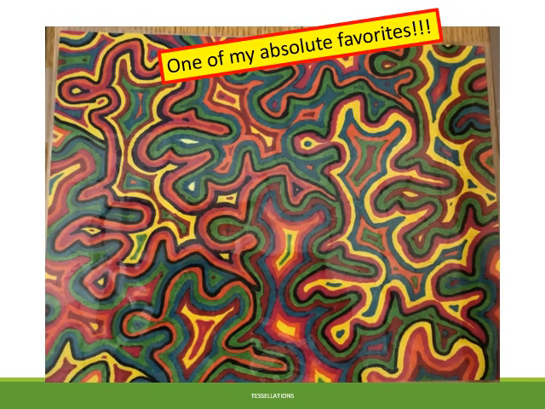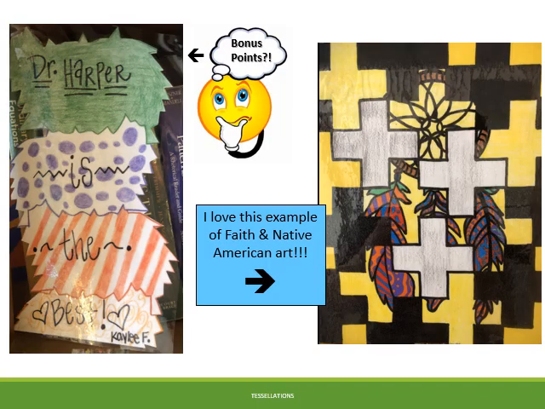This is one of my absolute favorites. I don't know why, except for the fact that I love to take all kinds of shapes and turn them into different colors. And it's what I liked to do when I was a little kid. And also it amazes me that somebody took the time to do this and had the patience to do this. It's even really difficult to see the tessellated shape in there unless you really, really look for it. The one on the right of this page is one of my absolute favorites of all time because it shows this particular student's faith and their Native American heritage mixed in, and I really absolutely love this one.